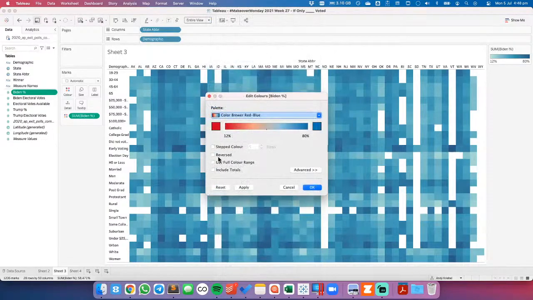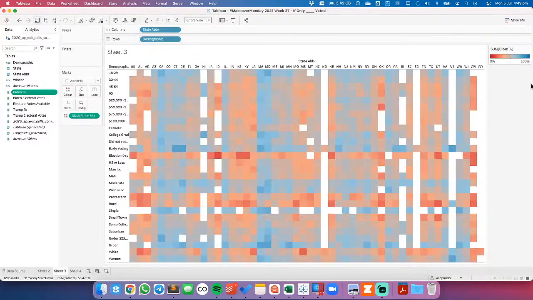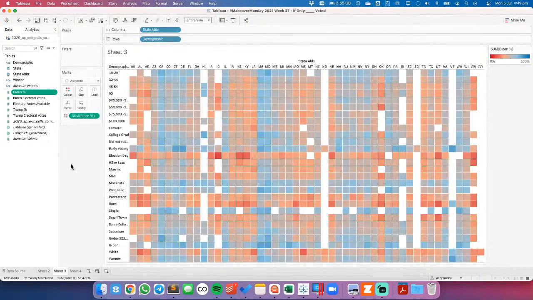And I want to set the start to 0, the end to 100, and the center to 50. So if it's below 50, it's going to be more Trump. If it's above 50, it's going to be more Biden. And let's go ahead and put borders on there. And we get something like that. So that gives us every state and who would have won each demographic.